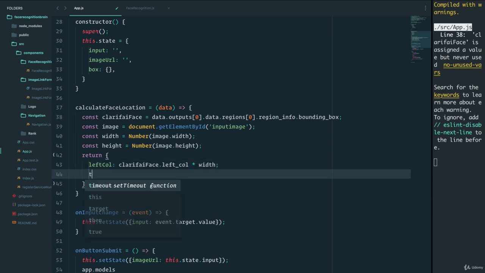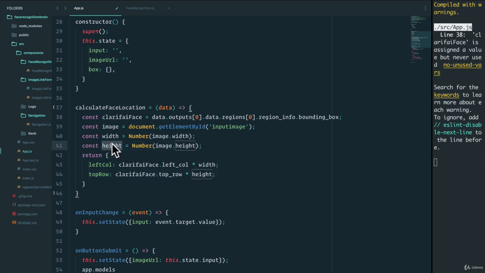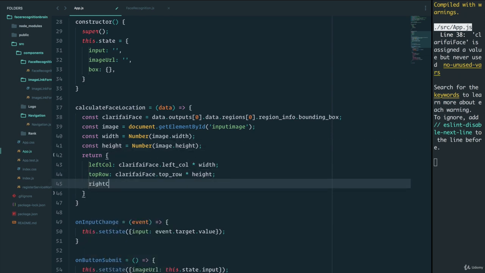And the next one is going to be the top row. And the top row will say that the height of it is the percentage of our image height. Now the right column will be the subtraction of the width from the Clarifai face right column, multiplied by the width.